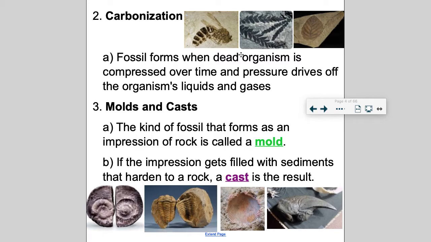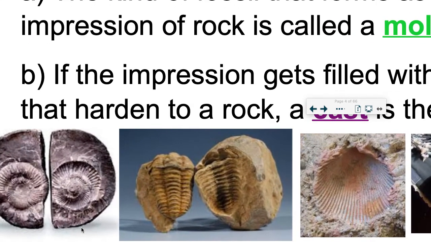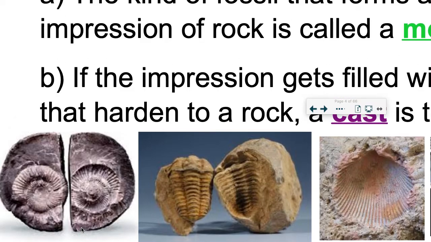Thank you. All right. Again, I'm going to zoom in on the slide here. Did you find this one? That one, yes, I did. Okay, don't drop it. So cast is a copy. It's like 3D, it bumps out. Mold is an imprint. So on this side, this is a cast, but on the other side, that is a mold.